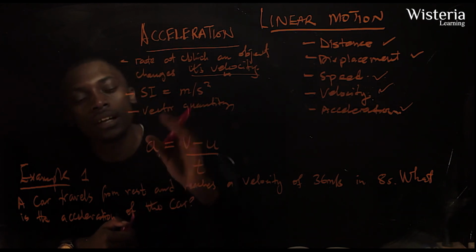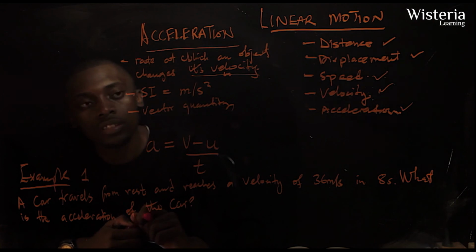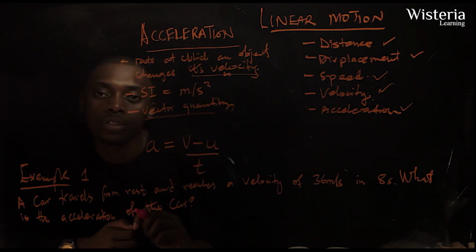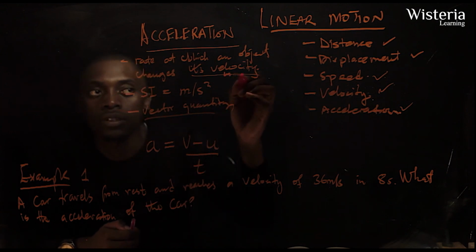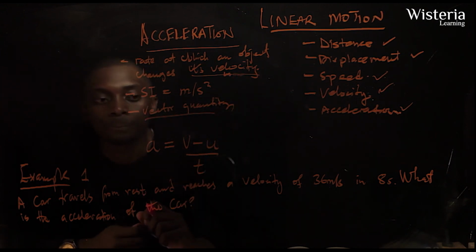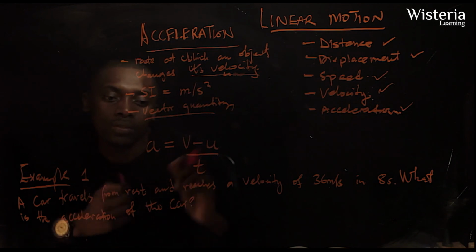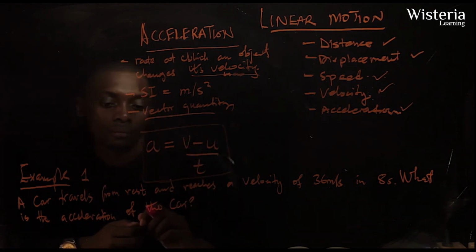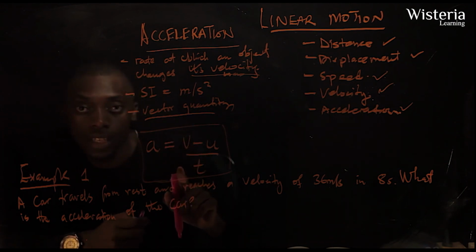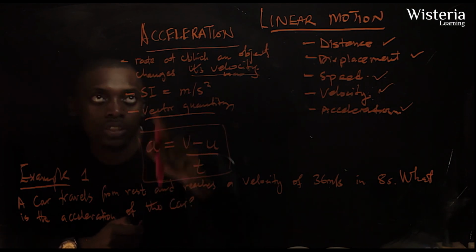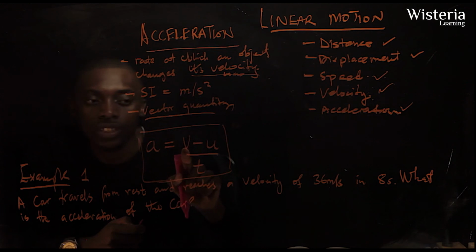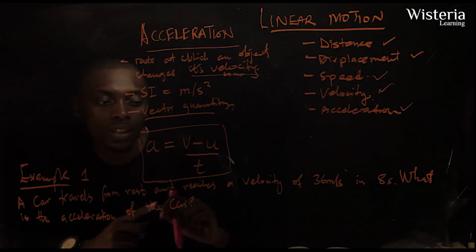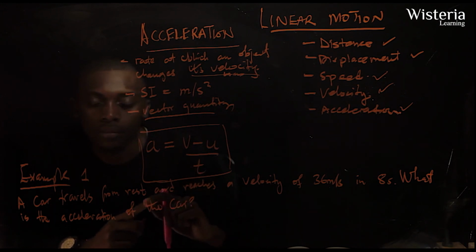The other point which you need to note is that acceleration is actually a vector quantity because there is the consideration of velocity in there. There are times that you ask a question, and you have a formula which you can employ. The formula says that a, denoting acceleration, is equal to v, which is the final velocity, minus u, the initial velocity, divided by t, the time taken.